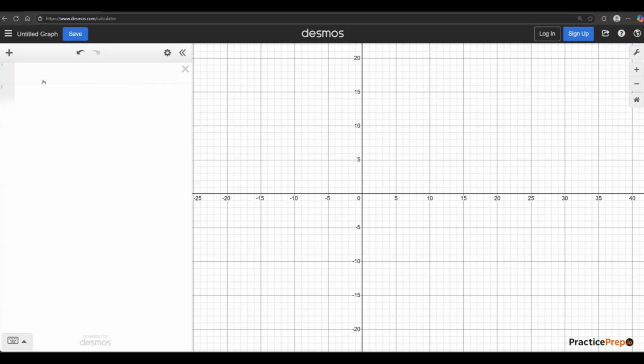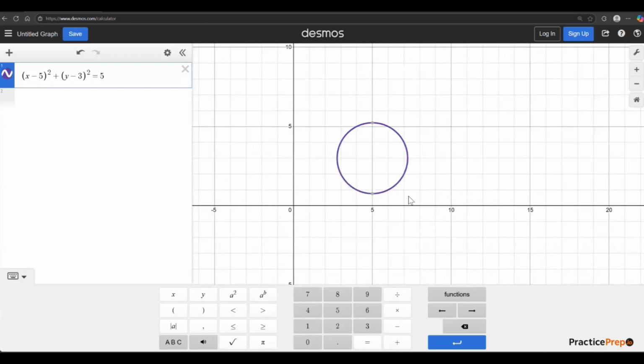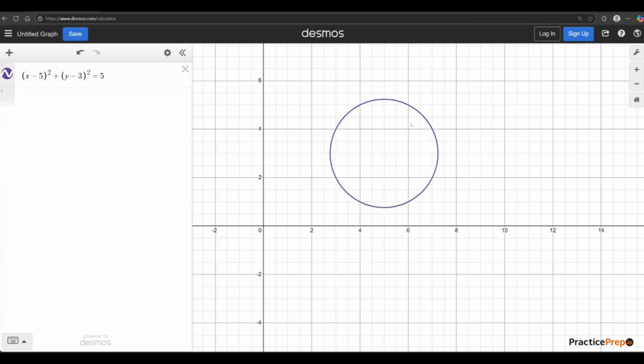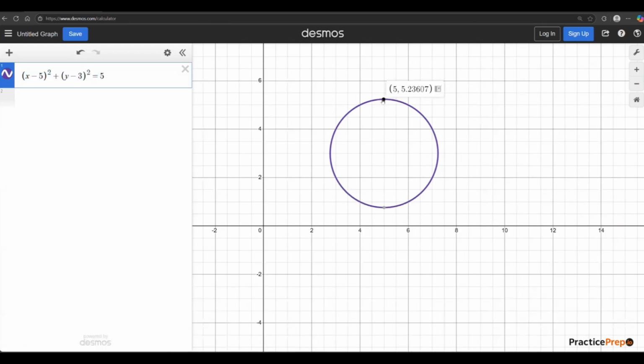Sometimes they give us circles, all right? So what is a circle? The circle equation is going to be also explained in one of the modules, but just keep this in mind. Sometimes on the SAT, you get some circle equation questions, and sometimes imagining that equation or that circle and drawing it on a piece of paper is hard. So what you could do is plot the equation in Desmos, and you could judge that circle. You could see its range, its domain, where the center is, and what the radius is.